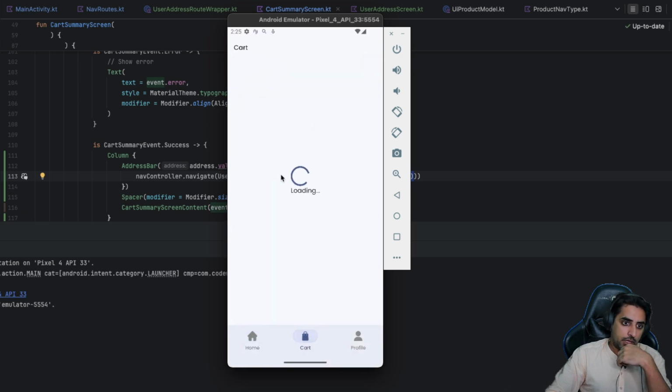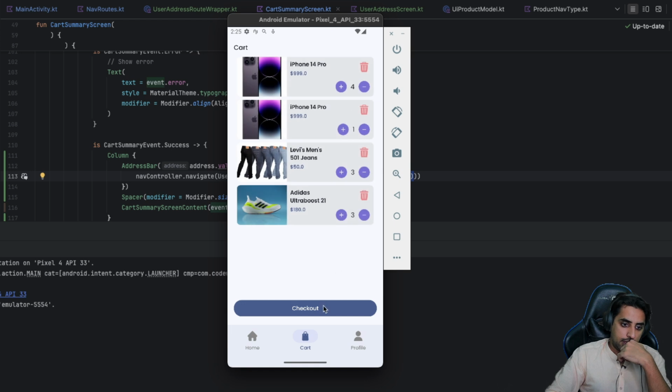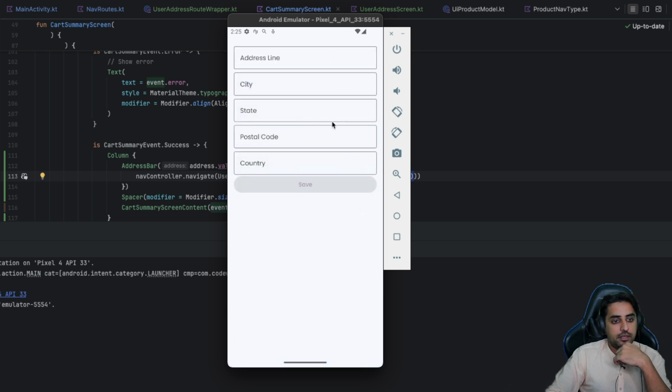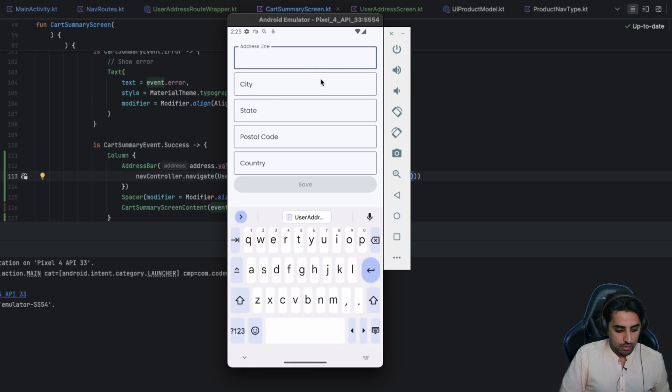Now let's go to cart and checkout. If I click on this, you can see that it takes me to this screen. The screen is definitely not up to the mark of what I wanted, but let's call it something like this. ABC 123, city is going to be New York, let's say, and state, let's call it New York.